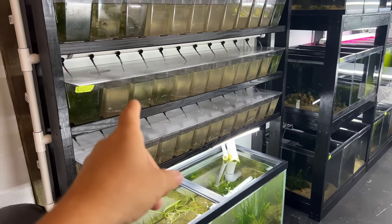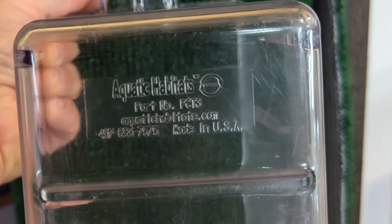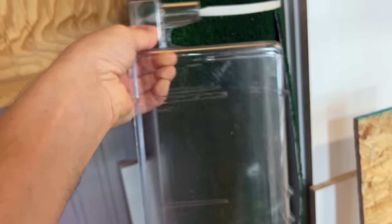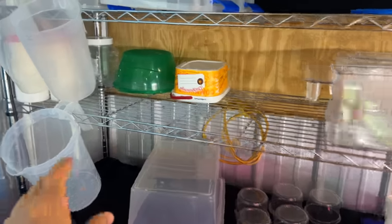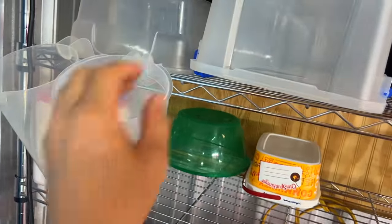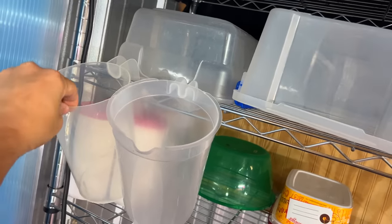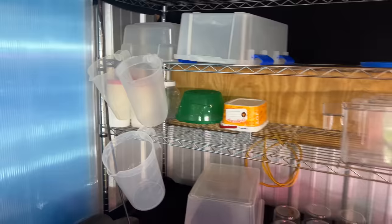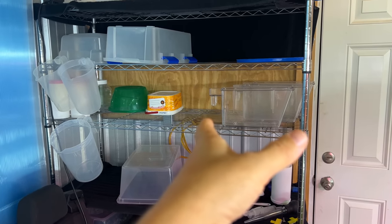Now, these containers. These are the containers I was using. And here's their information. Now, I know these aren't that easy to get, but if you try a little ingenuity, I mean, there are things like certain containers you can put in overflows and whatnot. Like, if you were to just cut this out here, boom, that's an automatic overflow right there from that pitcher, you know? So, there are other ways you could do it, but if you want to get those, you can try to hit those guys up.